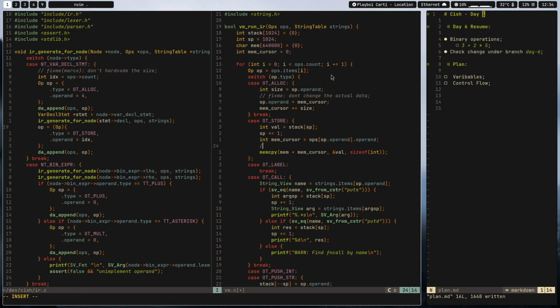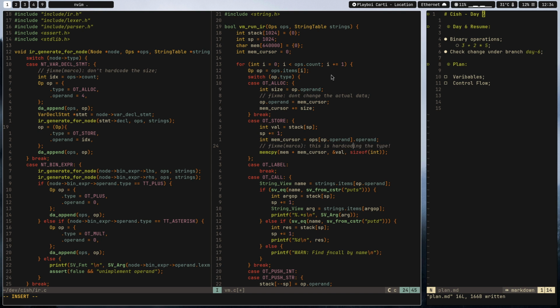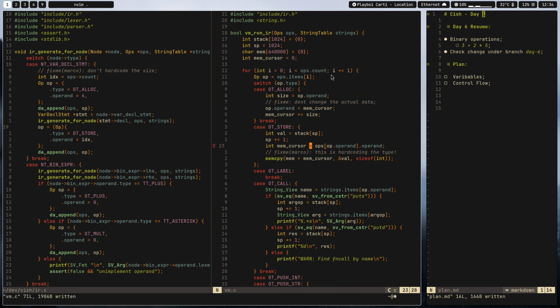This also needs a fix me. This is hard coding the type. Hard coding the type.